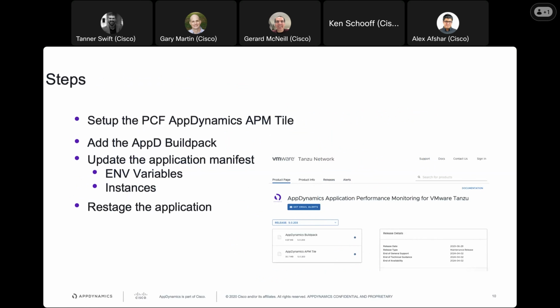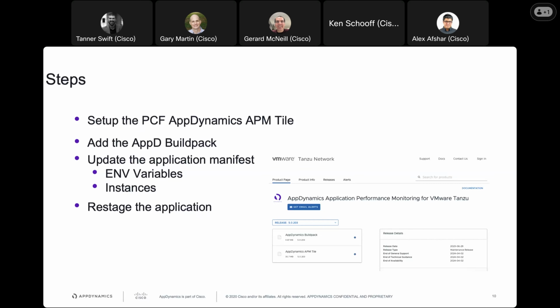And once this APM tile is configured, what it does is it sets up a PCF service. And that service can be used by any application team. The application team simply have to grab that AppDynamics service. And once they grab that service, they can use that service to automatically deploy the AppDynamics agents into their different microservices that they're running within Pivotal Cloud Foundry.